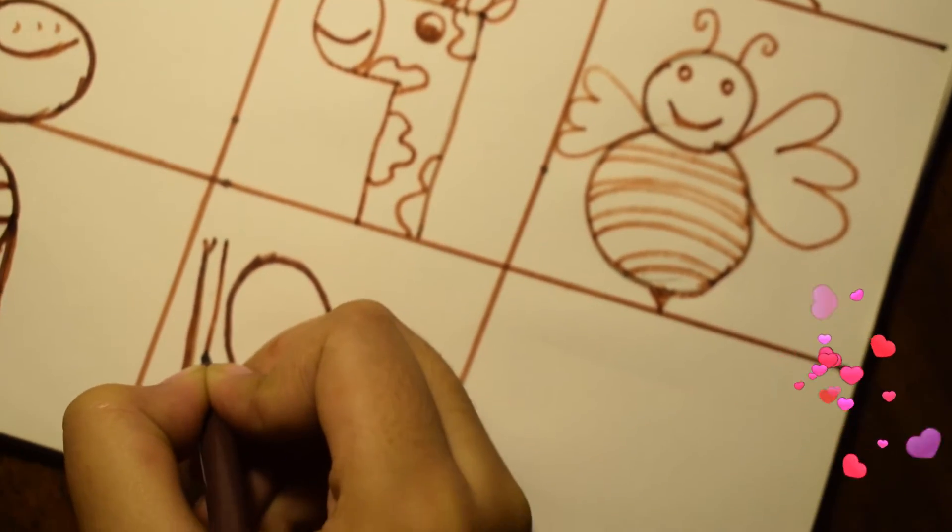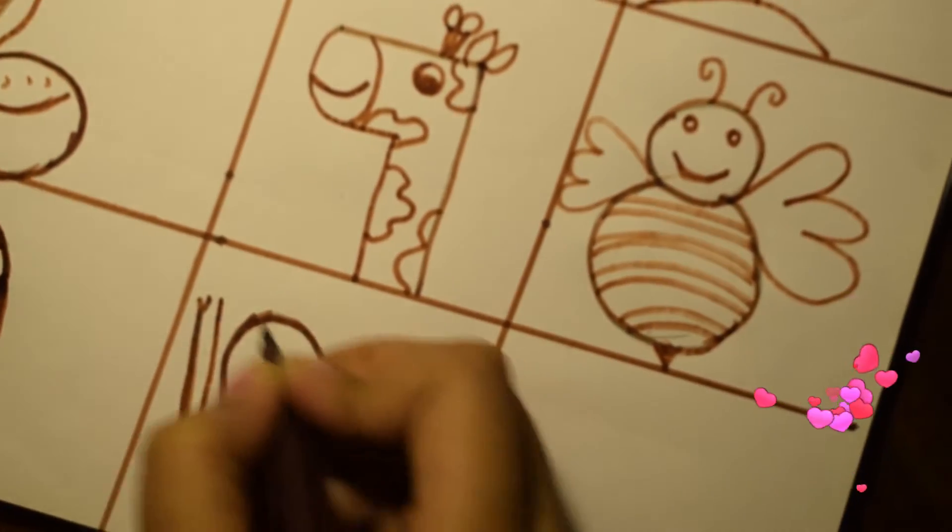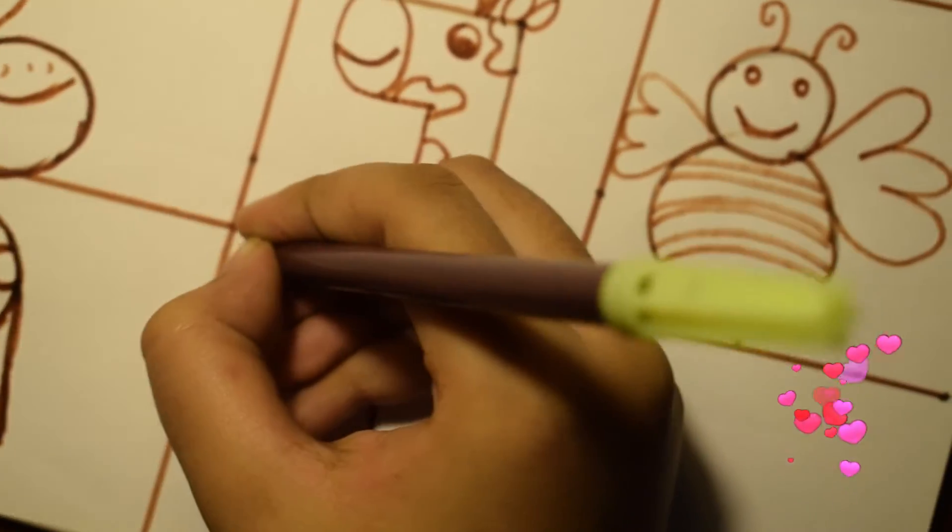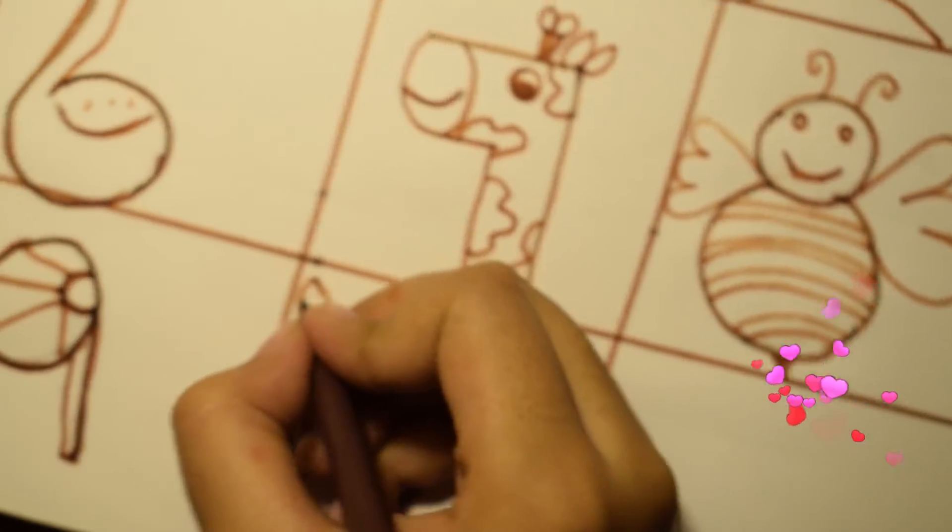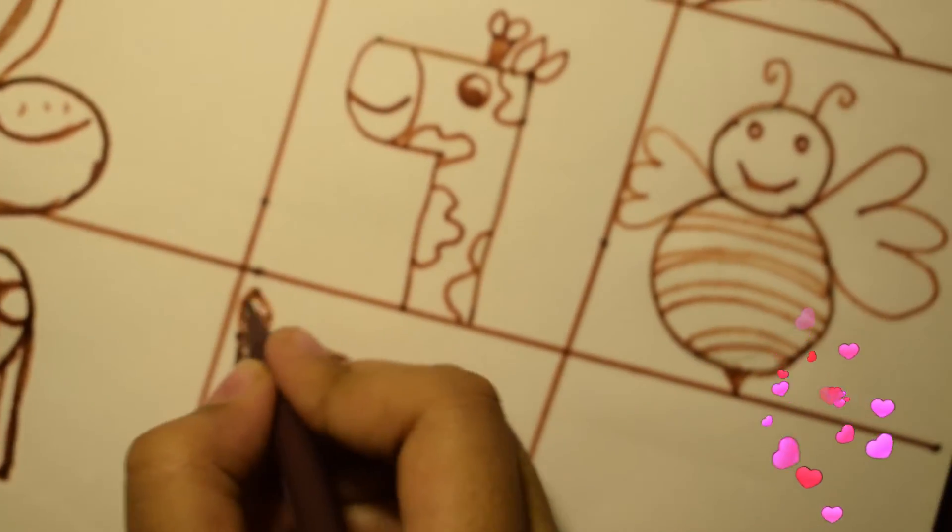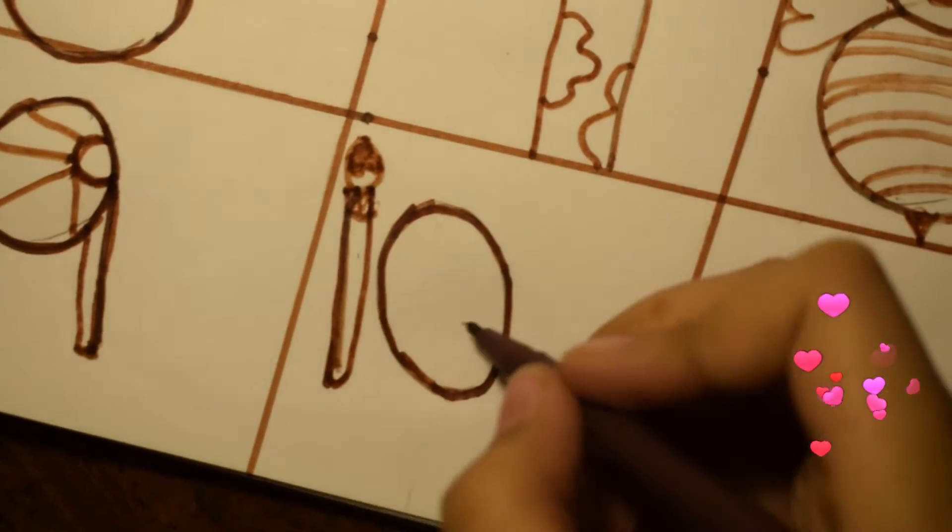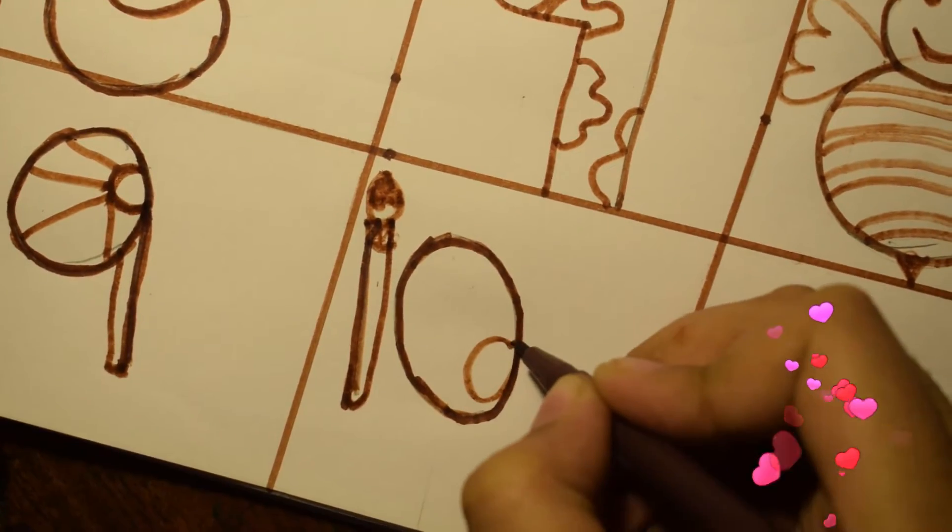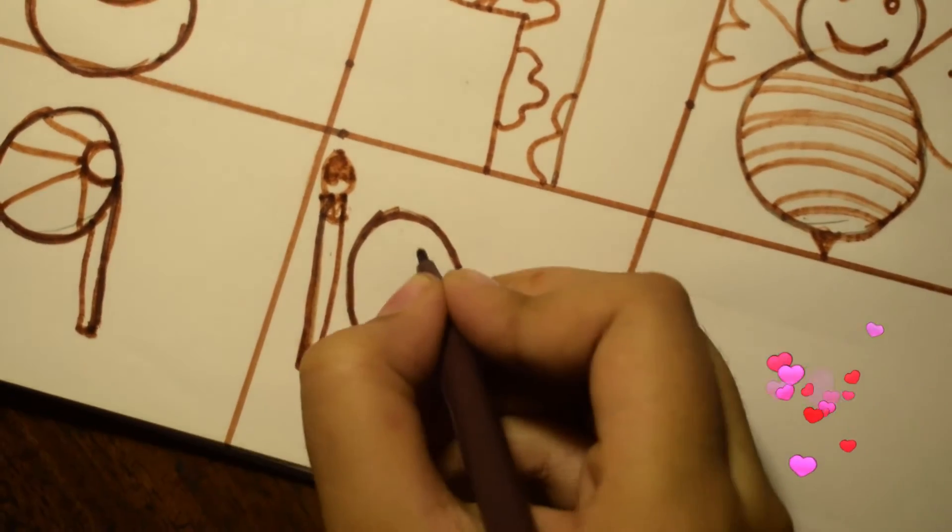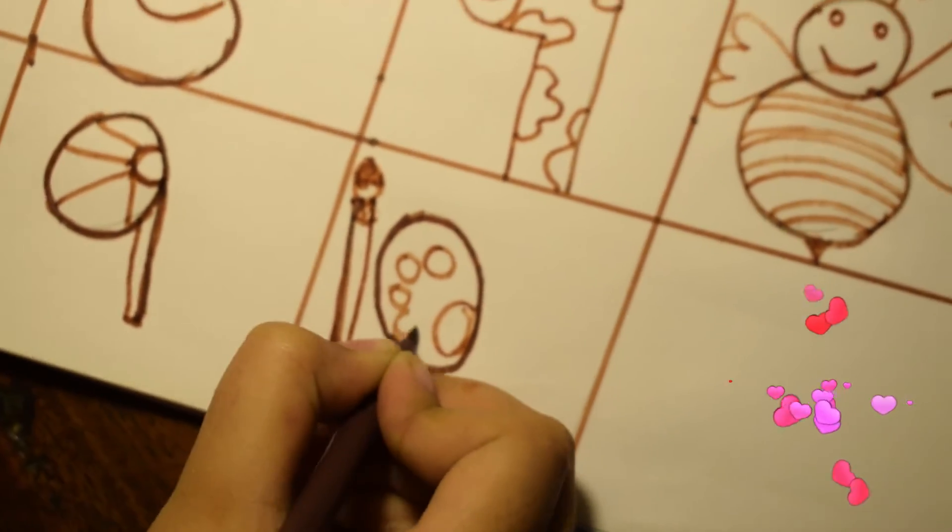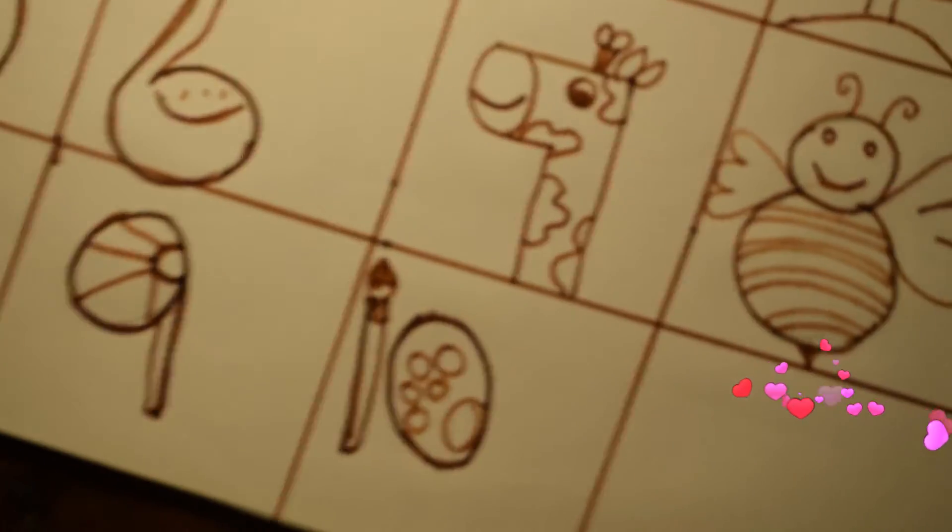Yes. Now we are into the final number ten. Next, we take it over here and curve it down. Next, over here, the hair of the brush. We can pretend that it's on paint and color it. Now the palette. It's super.